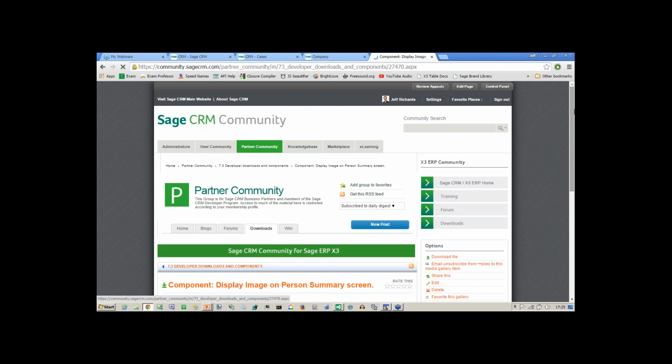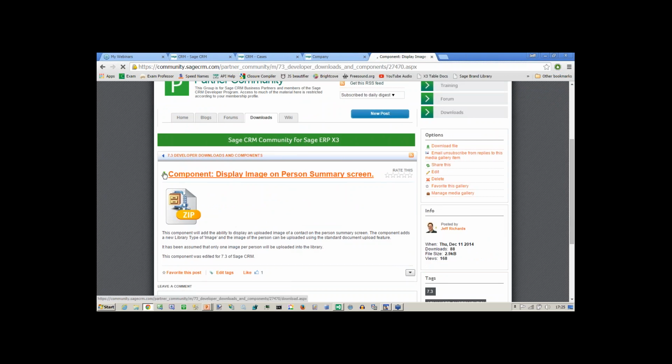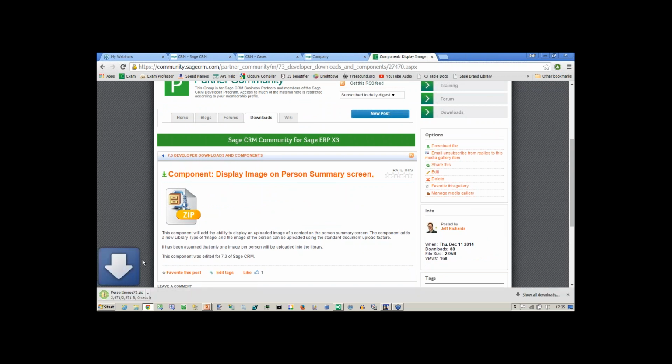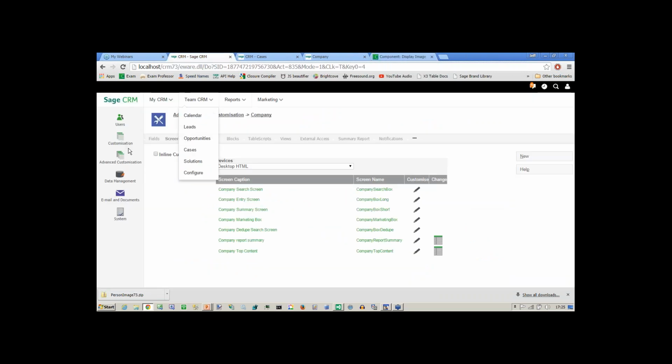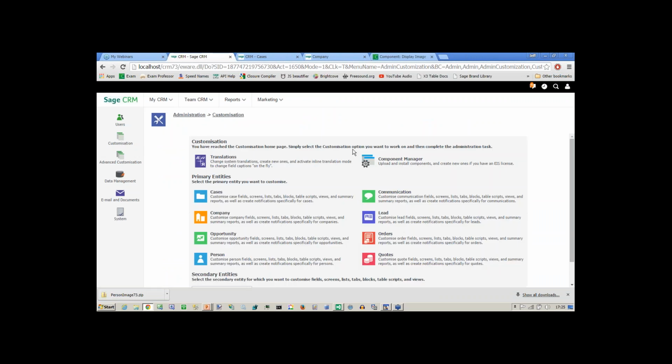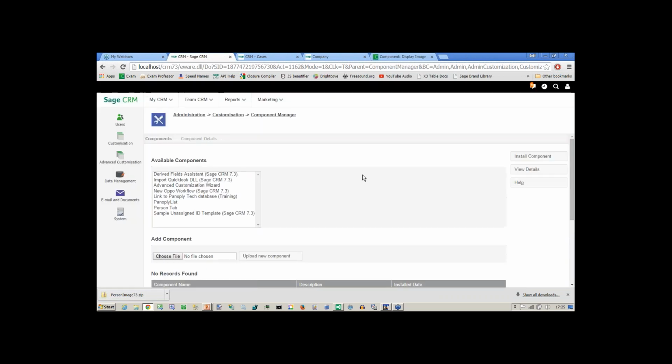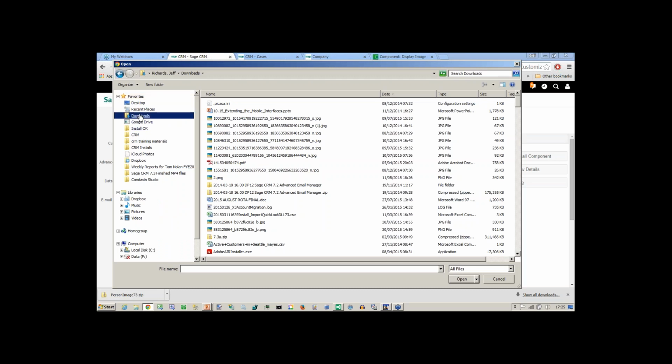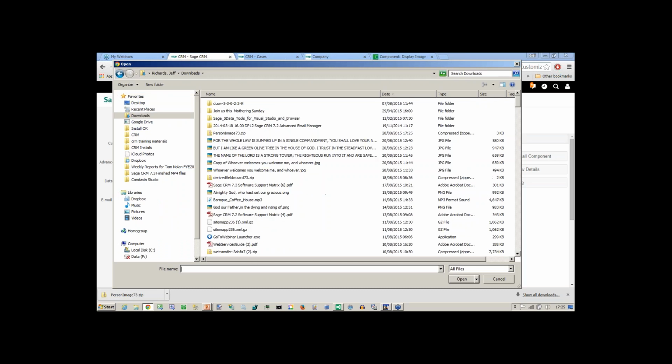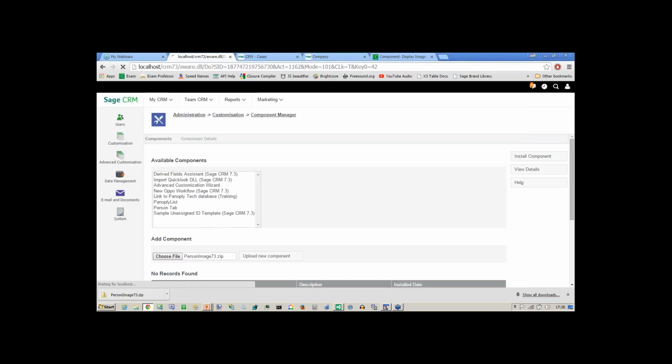So if I take this and download this component, it's going to be called person image 3. Back here as the system administrator, if I go to customization, I can go to my component manager. I can then choose that particular file, which will be in the downloads. Within downloads, I choose person image 7.3 and upload that.